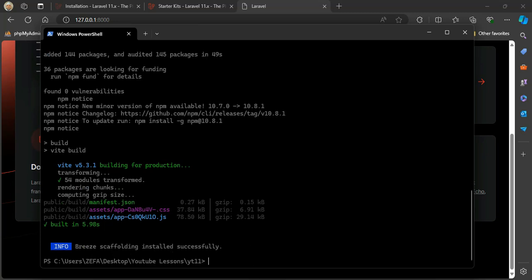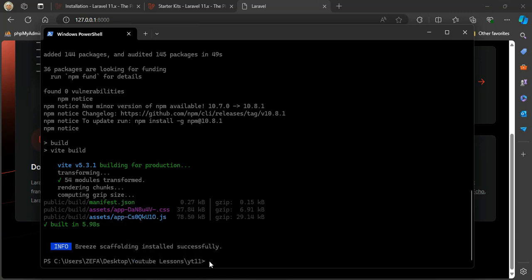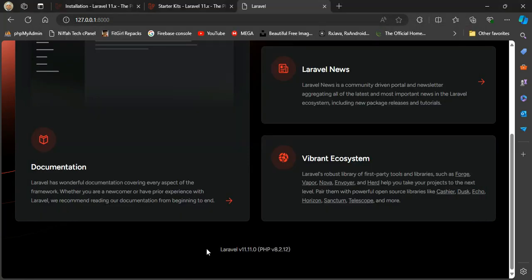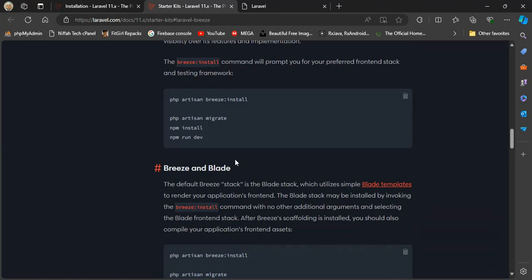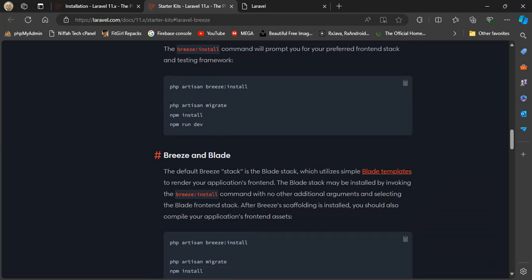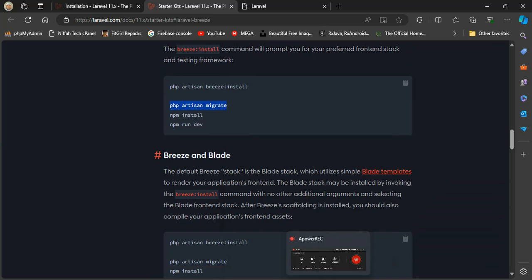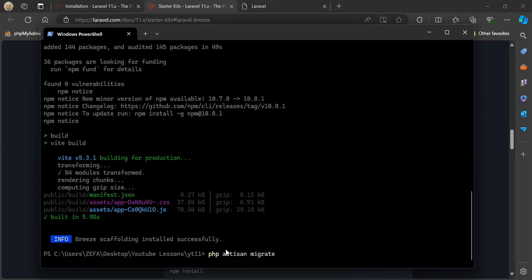So now what we have to do is to run what we call migration. All right, we have to migrate the tables. Once we have done that, we should migrate. Here I think it's going to allow us, because it's using SQLite, it's going to do the migration.